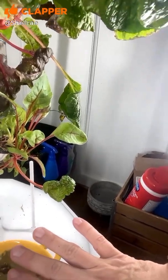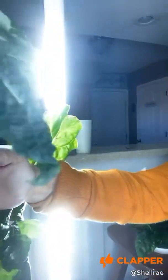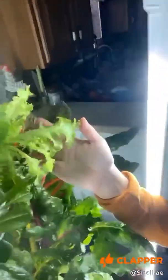I just planted mint and some mixed salad greens. That's what's going to be in here. Mint and mixed salad greens, and the mixed salad is supposed to germinate in a day or two. So in 2 days we should see that baby pop up, and it needs to go in the tower. We have some spots ready to go. My basil is getting a little bit larger here, and some other lettuces. And look at how amazing this is.